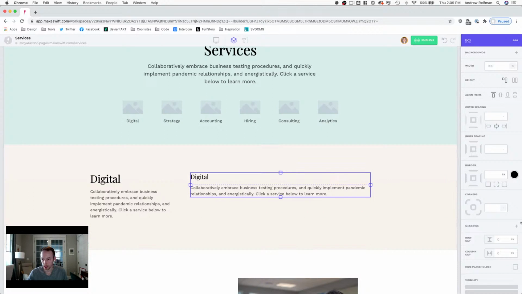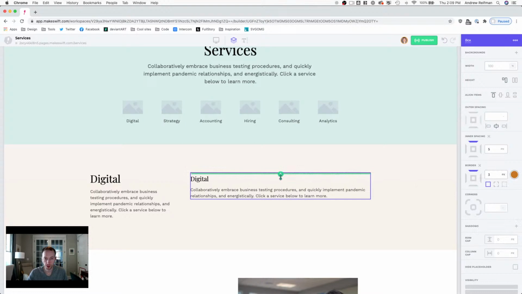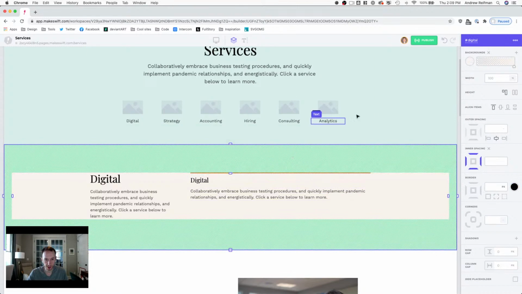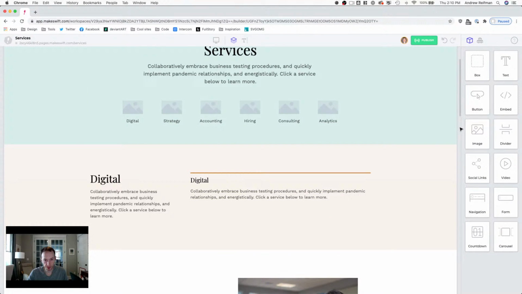You know, I'm actually going to add, trust me, I'm going to try this. I'm going to add a top border to this box. Give it a little bit of top padding so we separate the border from that box. And again, I'm just playing around with some stuff right now.